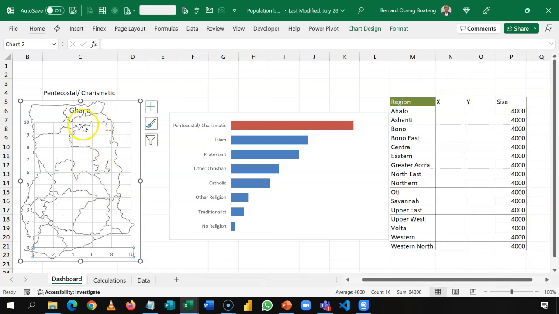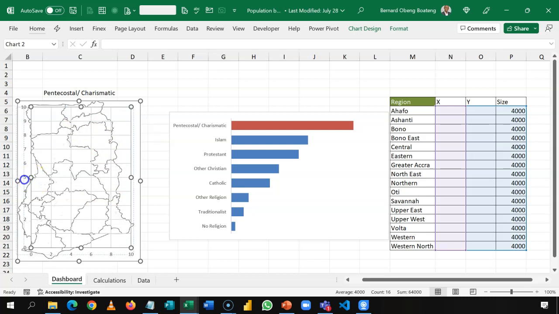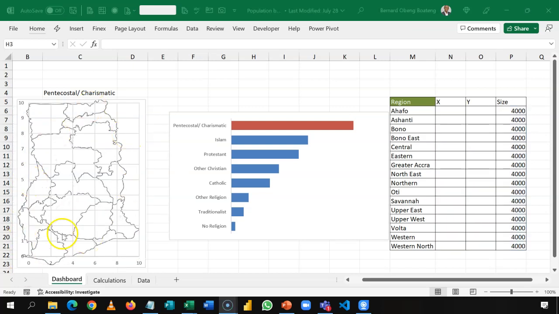Our goal here is just to plot what we have. So we make sure that the map covers the entire area so that every region can be represented here. After making sure the map falls within the chart area, we can now go through the process of plotting each region. This requires some patience and is all part of the visualization.